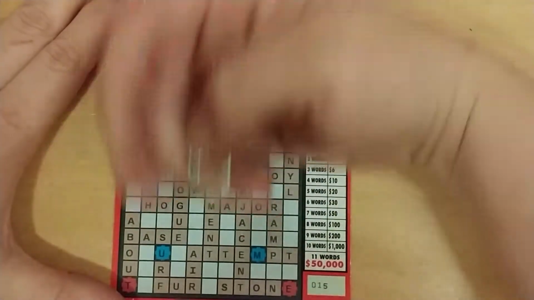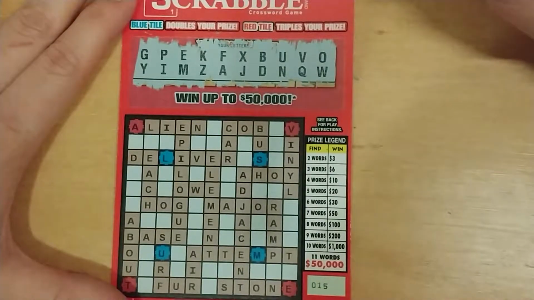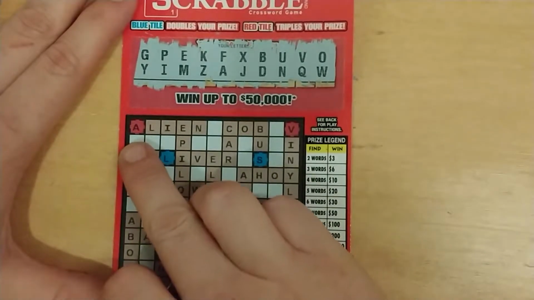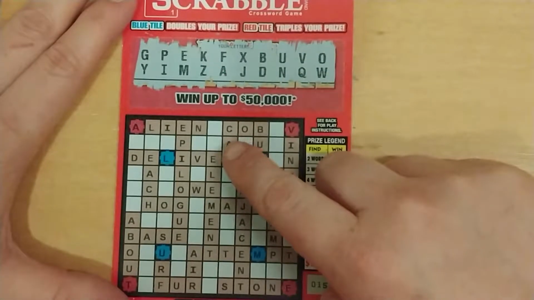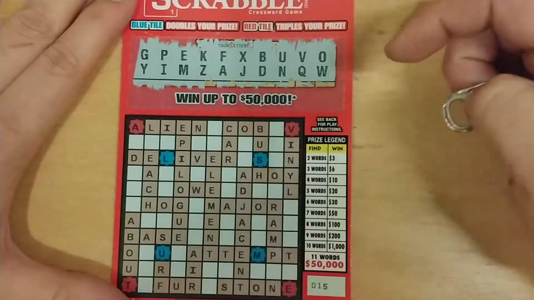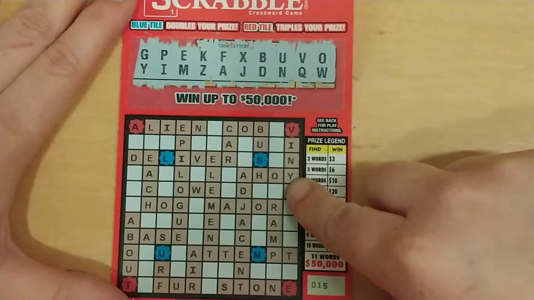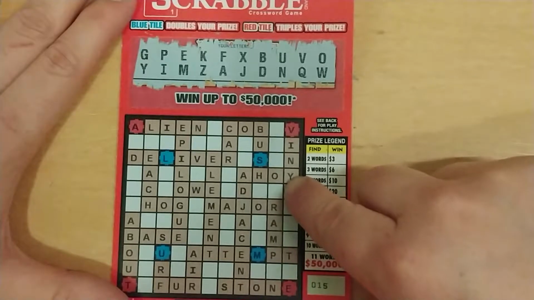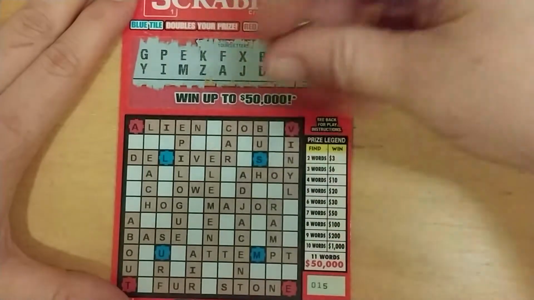A-E-I-O-U. We got all our vowels, but we don't have an S, and we don't have a T. That's what it looks like. Okay. Let's see. Alien. Don't see an L. Okay. No C. No L. How about ahoy? No H. O-W-E. Got a word right there.